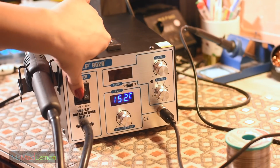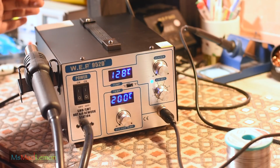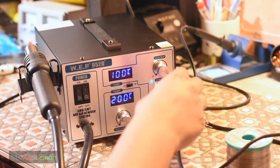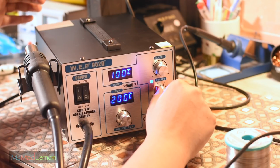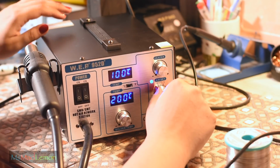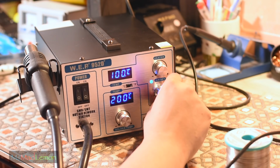Now let's turn it up. Oh, that is so much better. And I can still feel air coming out of here, just that minimal, right? Okay. Oh, that is so much better!